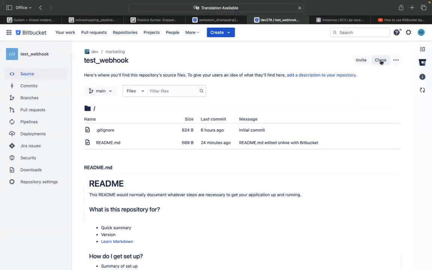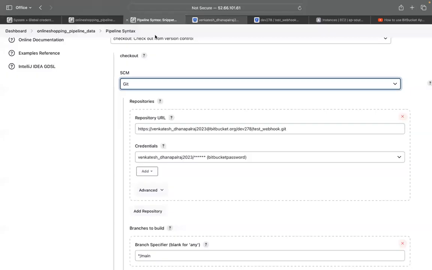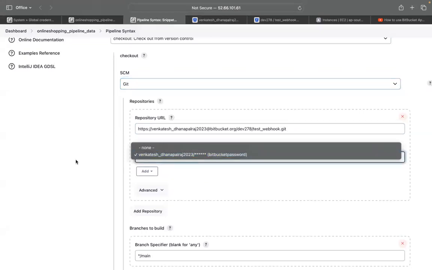This is my repository URL, which I'm giving in HTTPS format. So I'm taking it in HTTPS format, and you can give this HTTPS URL here. Once you have done this, you can see you will get your credentials here.